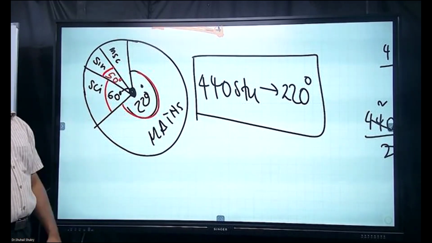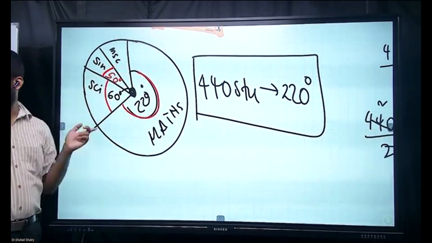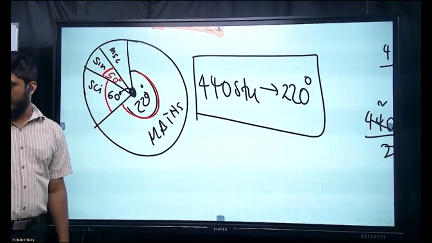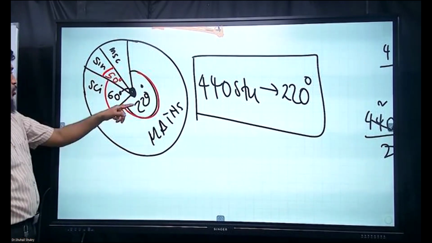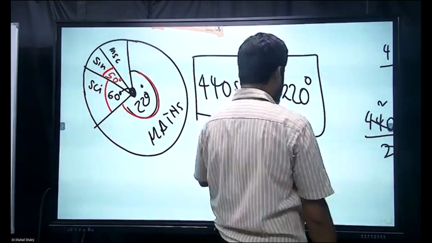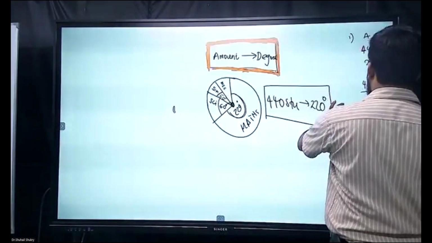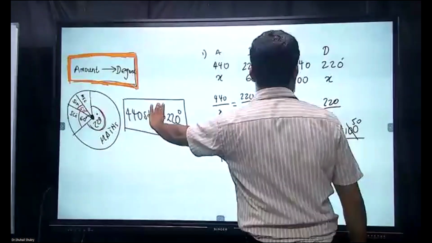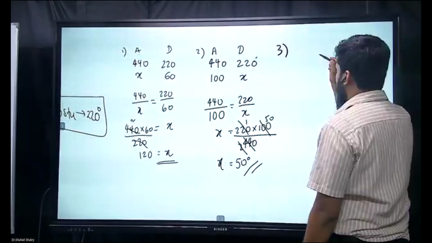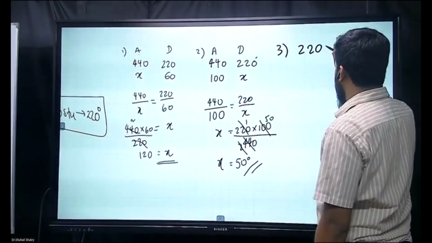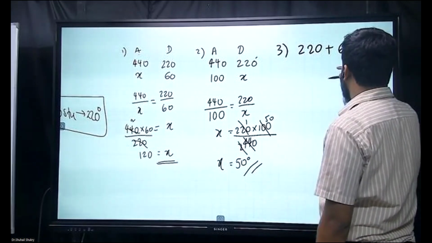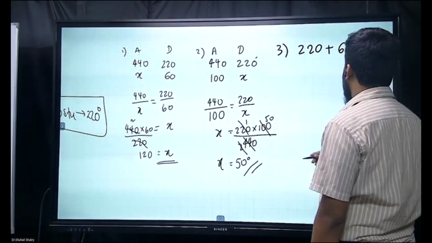No, because you don't know the number of music to put like that. Without the number, they are just asking the angle. Normally in a pie chart, total angle should be how much? 360 degrees. So put music: 220, 60 and 50 add and subtract from 360, you will get the answer for the music, right? They have asked the angle. So third one, you can write like this. What are the angles you want to add? 220 plus 60 plus 50. So you get how much here? 330 degrees.